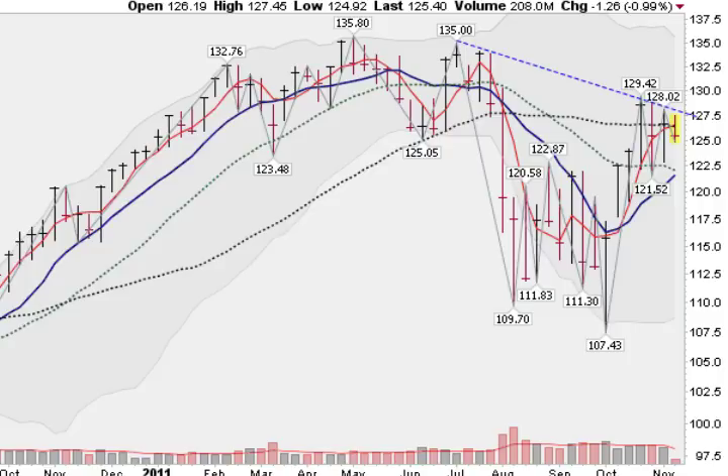Moving on to a weekly chart of the SPY, you'll notice there is an area of overhead resistance here. If I draw a line along the tops, this is potentially not a good thing for the S&P 500. If we cannot clear above this upper trend line, then the odds would favor that we go back down — and this would be a very bearish rounding top formation that would head us back into early 2011 levels. Of course, if we can clear that, that would negate this trend, and our next stop would be back up in the new high area, the $135 to $136 area. So the resolution of this flag triangle formation is very important at this juncture.